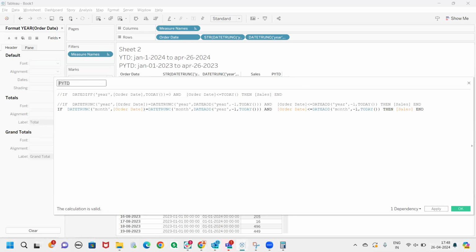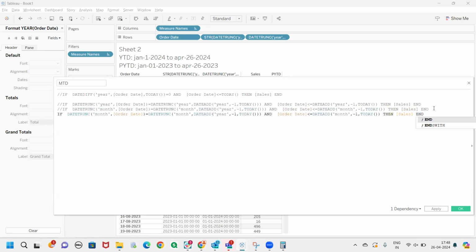Okay, so I think we are about 548, right? Okay, sorry. Let me explain this a bit more clearly. To get MTD, I'll explain one thing here, so you can get the remaining things from this. Just remove the date add here. So what will this give you? This will actually give you last month sales. But I'll tell you how to get this month's sales, MTD sales. So just remove this date add here.